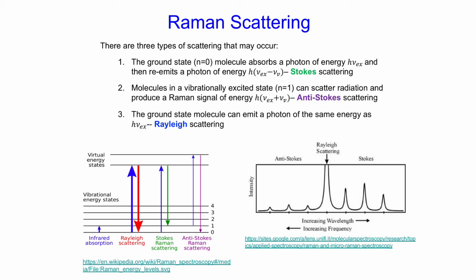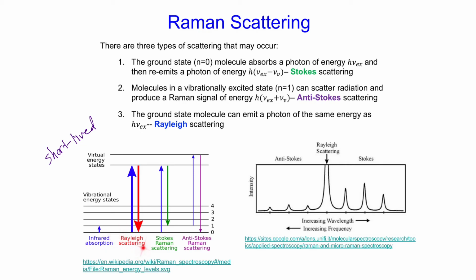Okay, so these are our traditional vibrational energy states. For Raman scattering, we have, remember, those virtual energy states. So the transitions are not happening within these molecular vibrational energy states like they do for IR spectroscopy. They're happening from these vibrational energy states of our molecule to what we call these virtual energy states. These are very short-lived states that just don't correspond to the absorption bands like we have down here for the molecule. Okay, so let's look at our first scattering option.